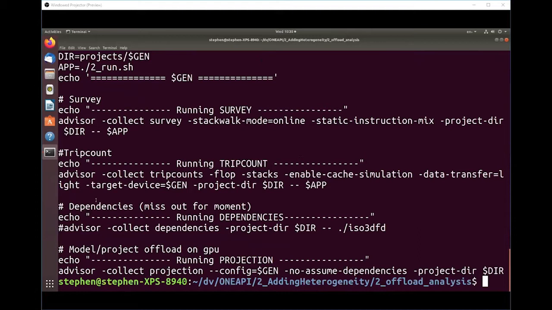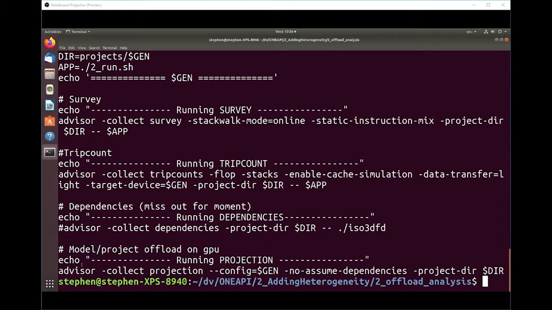The next step is to check whether there are any loop dependencies. This again relies on binary instrumentation. The tool looks at every access to memory within each iteration of the loop, and if it sees that a memory location in one loop is being accessed in another loop, then there's a dependency. But the code I've got has no dependencies, so we're skipping this step because it's quite time consuming. It could make your program run 10 times slower. We certainly don't want that, and we know there are none, so we're skipping it, but it's there for your reference, so you know how to do it.